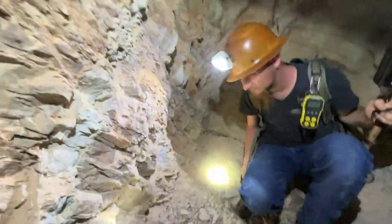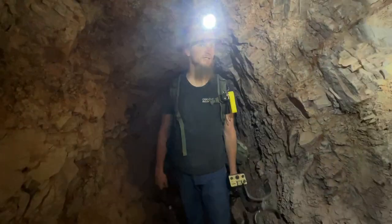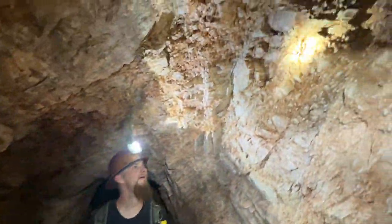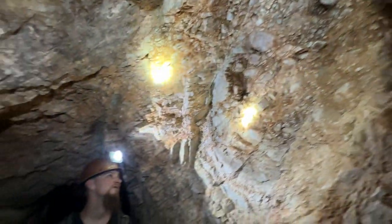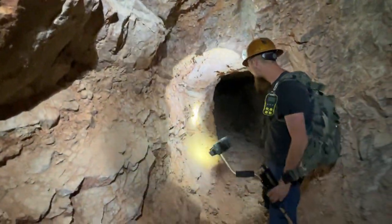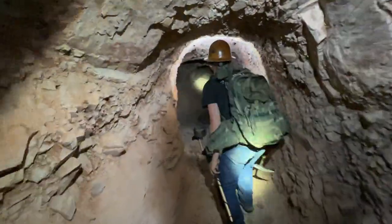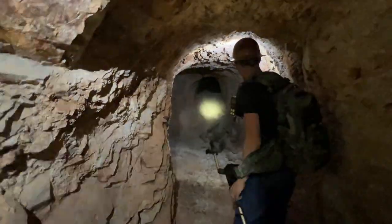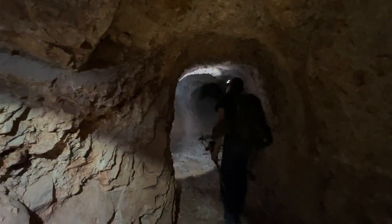So we just came past the powder room, and you got a little bit of an opening here. I'm guessing they took a bigger sample. It's possible it was just soft and caved in when they blasted. But right here, it looks like it splits off to the left again. Got a little bit of cave in there. Not too bad looking. Let's see what's around the corner here.